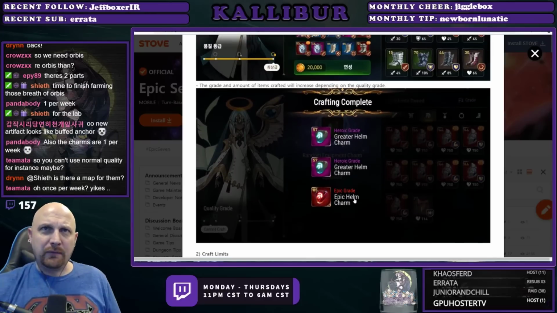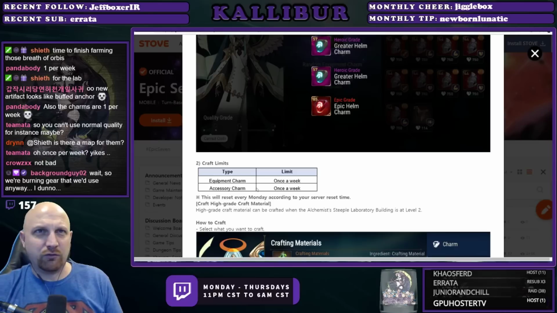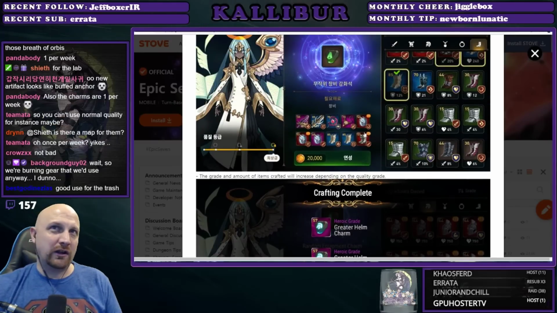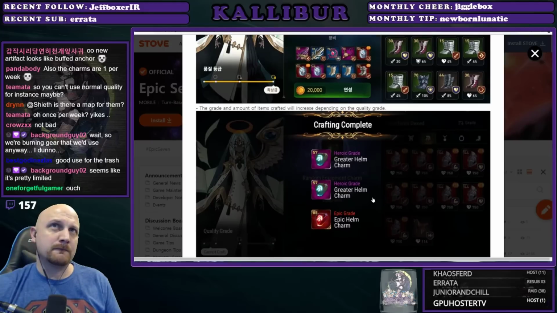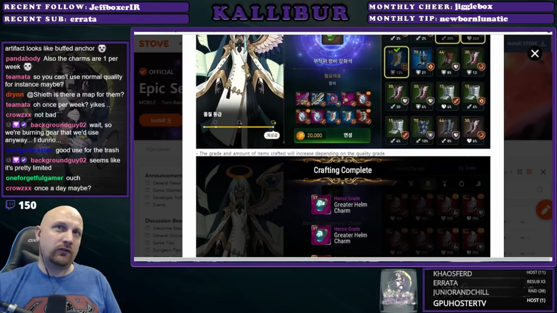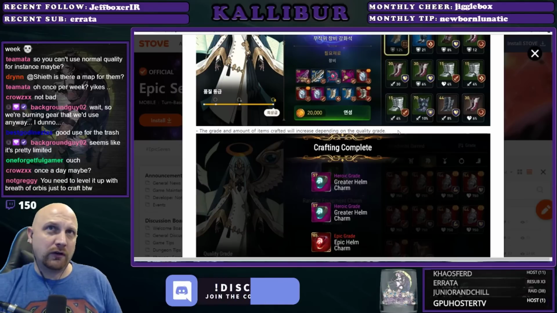Ooh. Once a week. Oh, craft limits. Equipment charms, accessory charms once a week. Are you kidding me? Oh, I got my hopes up. So if you want to do your epics instead to get more epics, that's probably the way to go, huh? So you want to make sure you put a good haul in there, because you're going to probably get better materials from the higher grade, right? The grade and the amount of items crafted will increase depending on the quality of the grade.